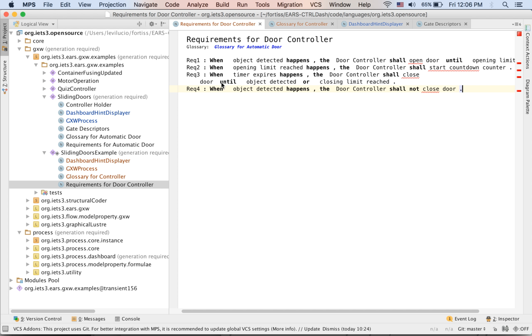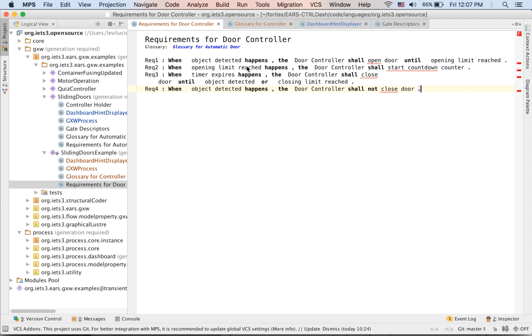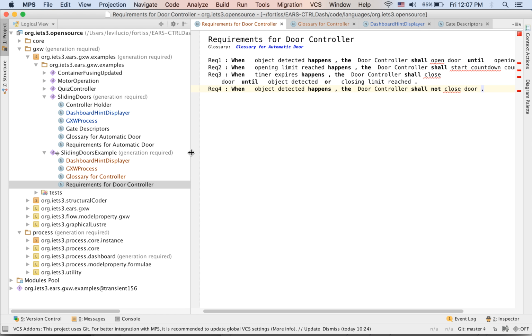And we can see here, for example, that the requirements sound very much like English. We have here: when object detected, the door controller shall open the door until the opening limit is reached. And others that actually was pretty much what I said when I described the example. So this is a very nice feature of our tool, that you can express requirements in English.